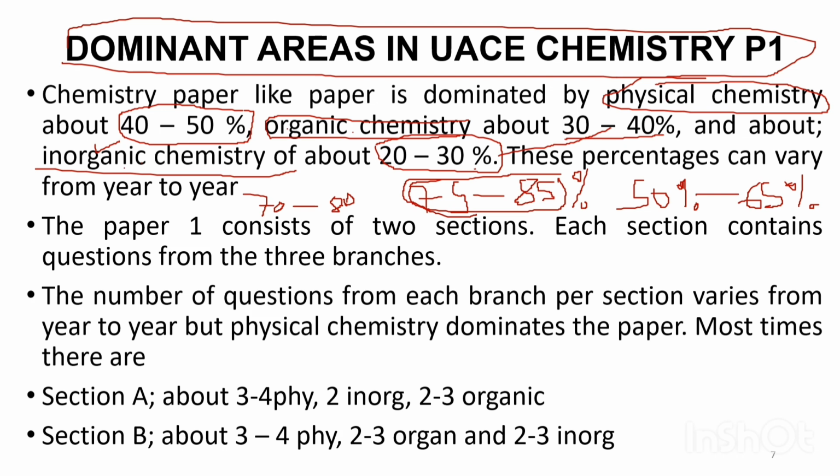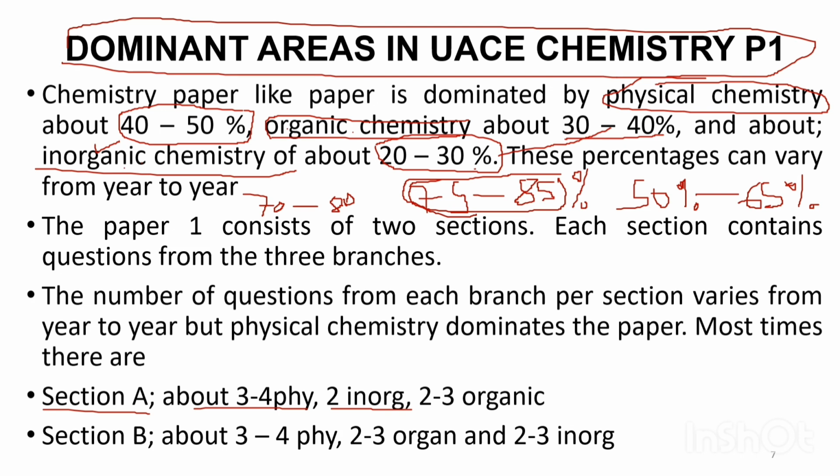So you see that the questions per section may vary slightly year per year. You can't rule out that there will be 2 organic and 2 inorganic. They can actually dominate a paper with physical. We are going to see some sample papers. Like here, section A has about 3 to 4 physical, which is normally the analysis of a number of papers, and 2 for inorganic. They don't normally exceed 2, but they can go even below 2 and become only 1.